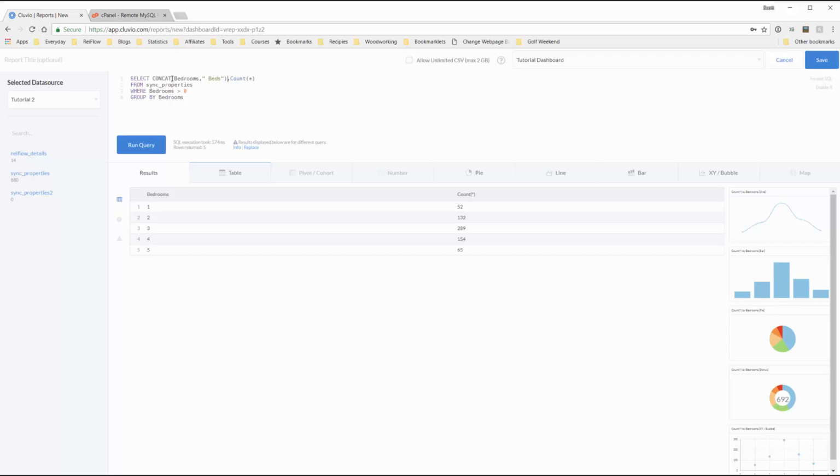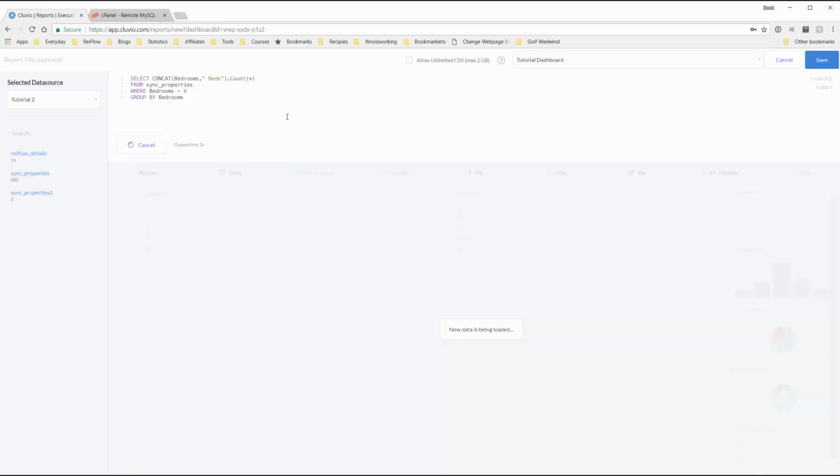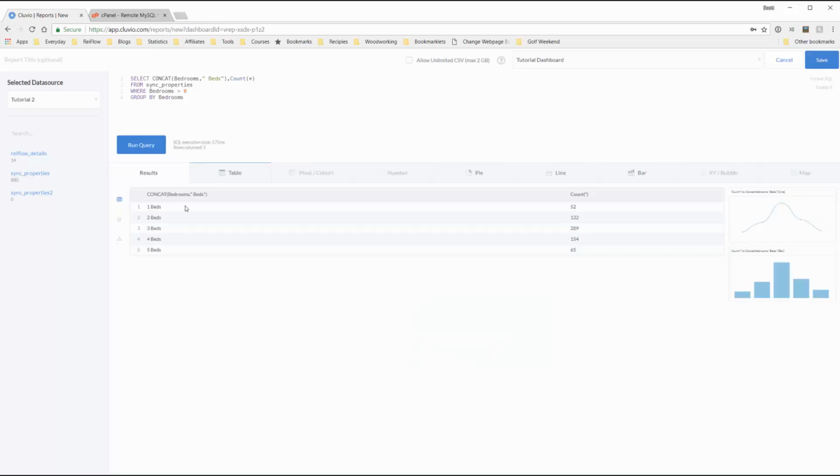So it's concat, parenthesis, bedrooms, which is the column name, comma, and then we want to concatenate space beds, the word after that. So now you run the query. You see 1 bed's got 52, 2 beds, 132, and so on.